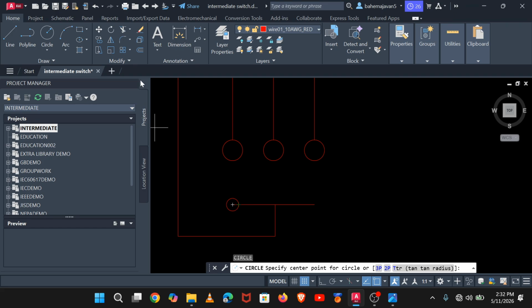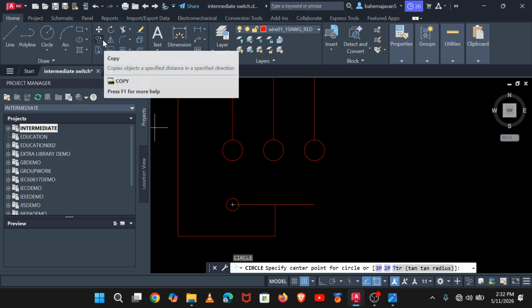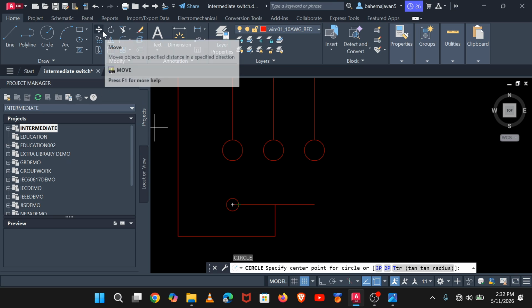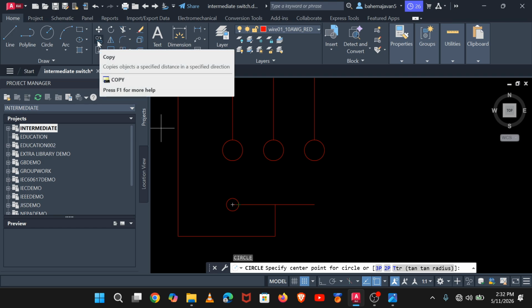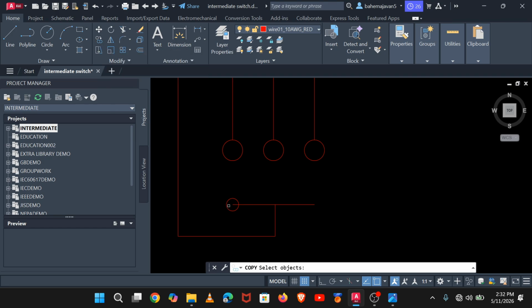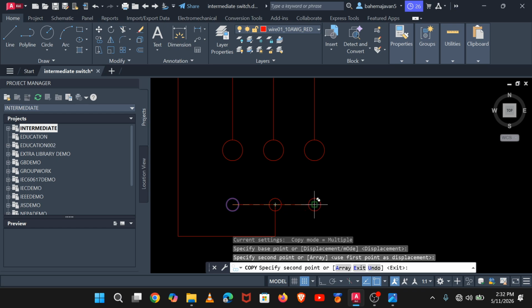What you're going to do here is just copy. Let's first copy, and then enter, then click like this, and then you click like that. Yes, and then you do it like that.